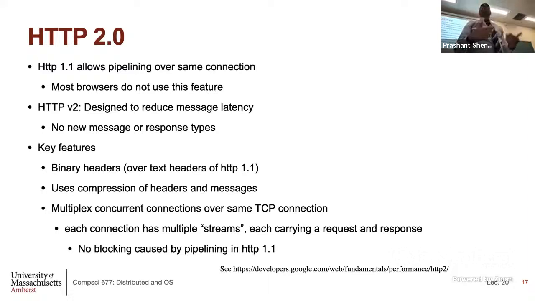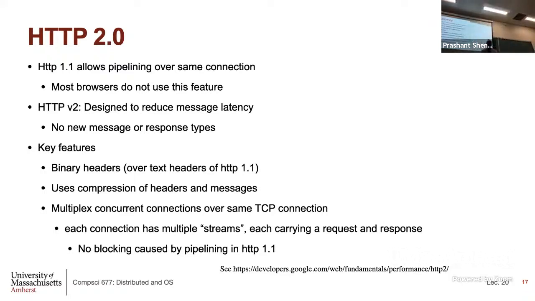That's the only way to do this in parallel, because 1.1 is strict pipelining. You have to wait for the previous request to finish before you can send the next request. So what do you think HTTP 2.0 did to address this problem? You should be able to send concurrent outstanding requests. Rather than have one request and wait for a response, can I keep sending requests without the previous response and have the responses come back, and I know which response is for which request? If you do this, then you solve the problem of HTTP 1.0. That is what HTTP 2.0 did.